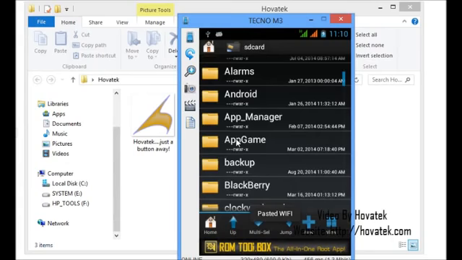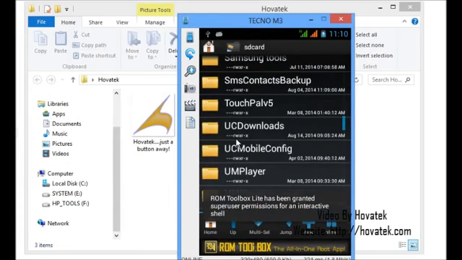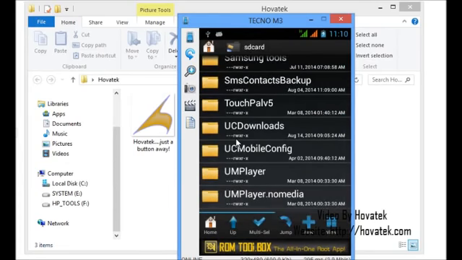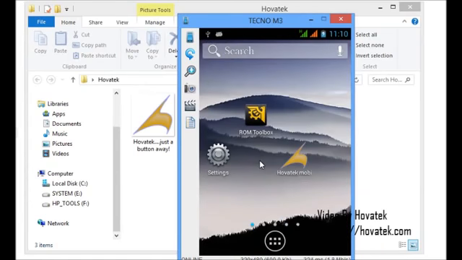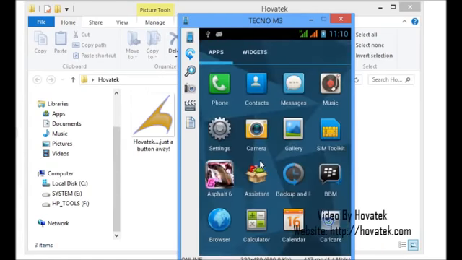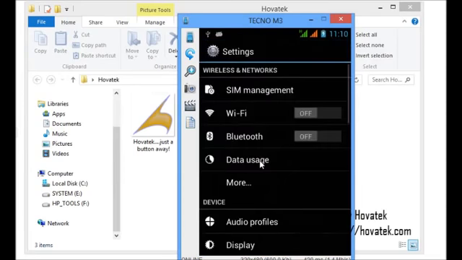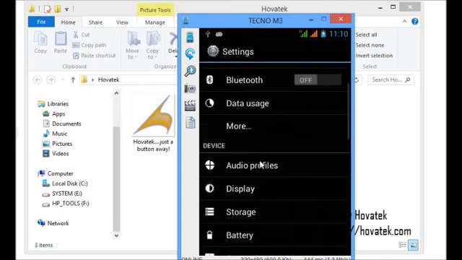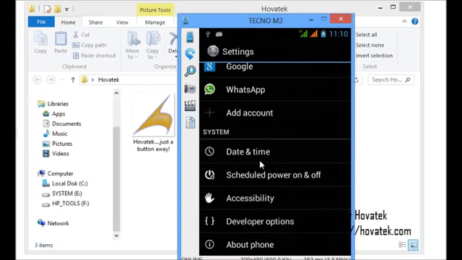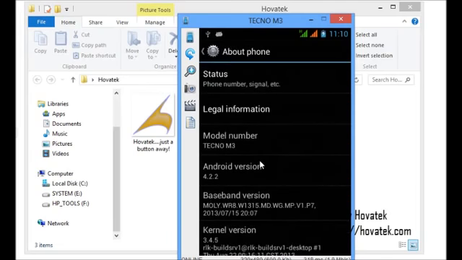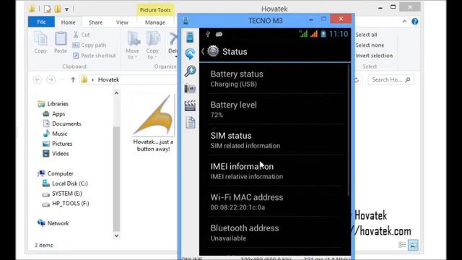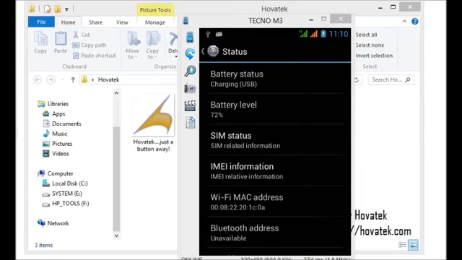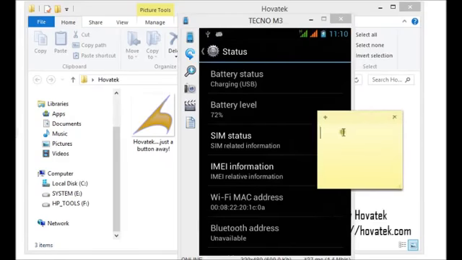Now that I have this here, I have it on my memory card, I'll be editing it on my PC. But before I edit on my PC, I need to get my MAC address. That's the MAC address of the phone. So to do this, I'll go to About, that's under settings, About, Status. Okay, and here I have my MAC address. So I'll just type this out, neatly write it out here.